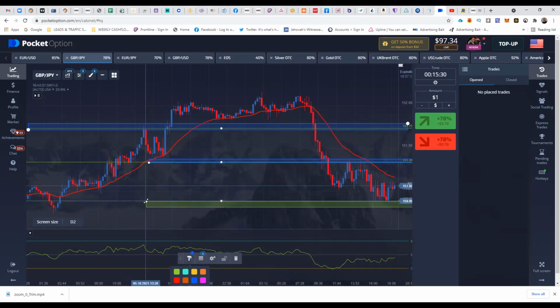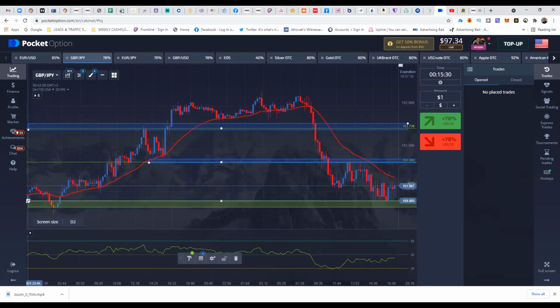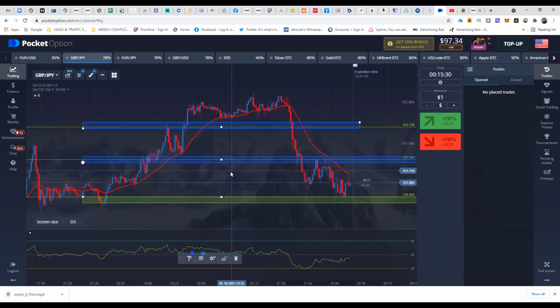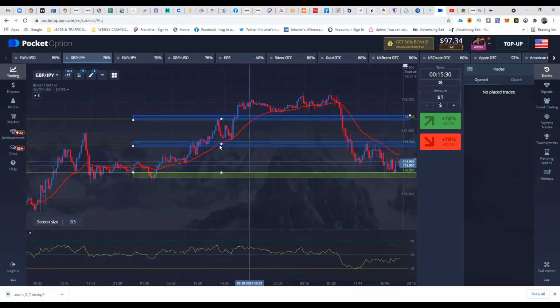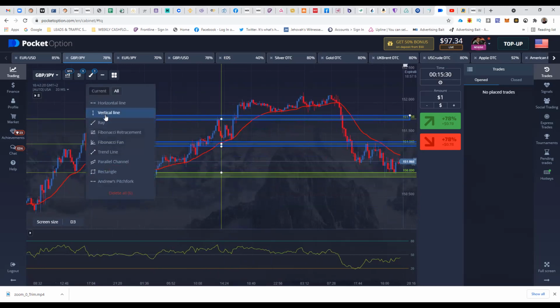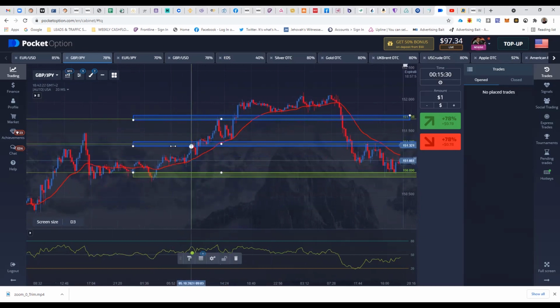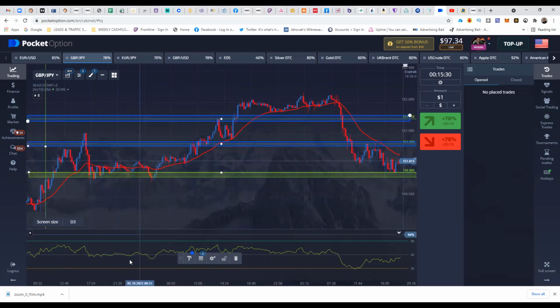And then we're going to stretch these zones. First thing I forgot to do as well is to draw a vertical line. We're going to draw a vertical line here, and we'll push it all the way back to here. That way we have an idea of what these zones did and what price gives these zones when you stretch them out. Okay. Stretch it out all the way to here.